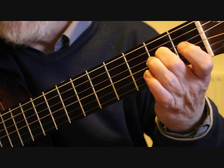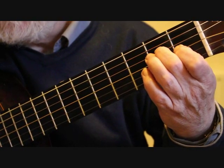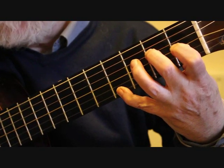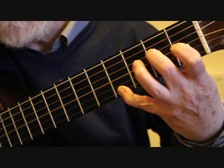on the 2nd fret of the 4th string, 1st finger on the 1st fret of the 3rd string, and we're playing the 2 outer strings together, and then 4, 3, and then we need to stretch that little finger up to the G sharp on the 1st string 4th fret. We play that, 4th string 3rd string.